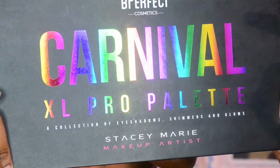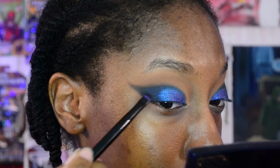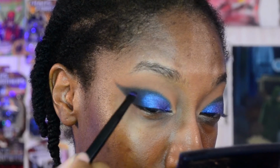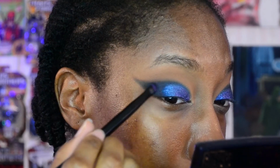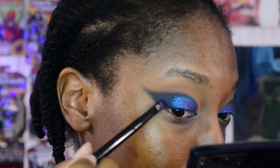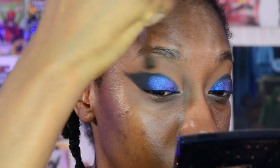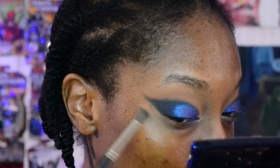Going back to the Carnival XL Pro palette, I'm grabbing the shade Lights Out. So the blue, I feel like it needed a little bit more depth, so I'm going in with a super light hand with the black eyeshadow and just going in and defining it. It's one of those things where it's very subtle. Maybe it didn't make that much of a difference, but I just needed that depth. I needed a little bit more depth.